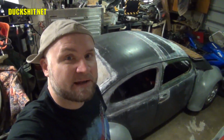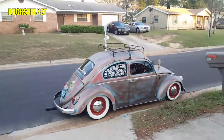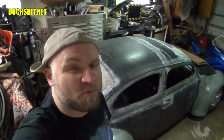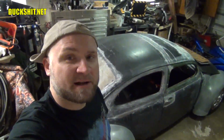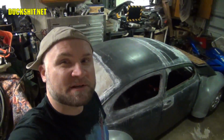It's going into a 1964 Beetle. If you have been watching the channel for the last couple of years, you probably saw where I put a stock engine in for his car. And he was quite happy with it for a couple of years. He just wanted more power, so he upgraded to that new one with his tax return that he got last year. He was working on it a little more yesterday with a few other people. I didn't get to make it out there. I was unfortunately busy with my own projects, working on my own thing, which is one of the things we're going to discuss today also.